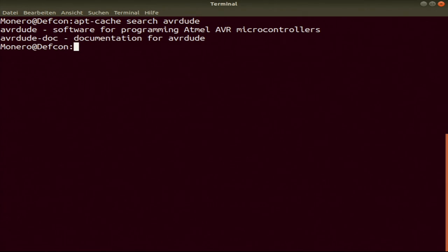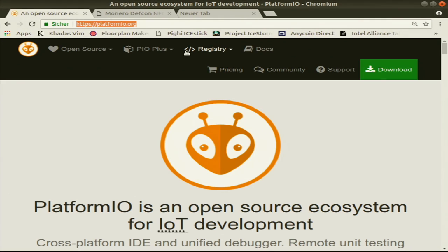So we will need PlatformIO, and we will need AVRDude. Both of these pieces have alternatives, but with the limited amount of time, it's going to be kind of a demonstration using the tools that I've been using before. Having said that, a short explanation of what programming means and how a badge starts out.